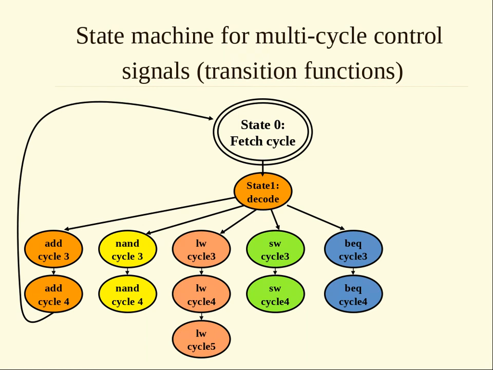So the state machine may look something like this. Notice that each instruction starts at 0 where it fetches. Then state 1 would be a decode, and then after it's been decoded will be the number of instructions that may have to occur. So you may need to have add, which would be 2, NAND or AND, which would be another 2, load word or move L, which would be 3, and then store words would be right here, followed by the jump instruction here.